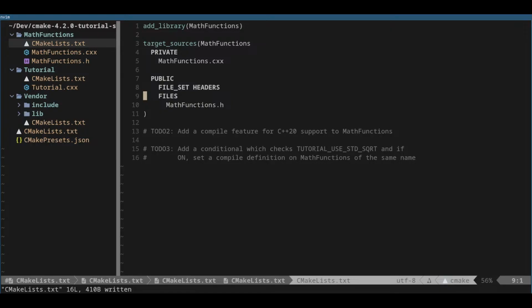Because we just added the option that has something to do with this library. Add a compile feature for C++ support to math functions. Add a conditional which checks tutorial uses and if on, set a compile definition on math functions of the same name.